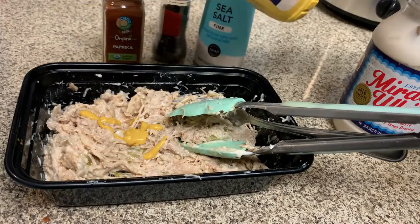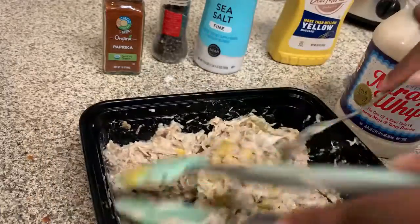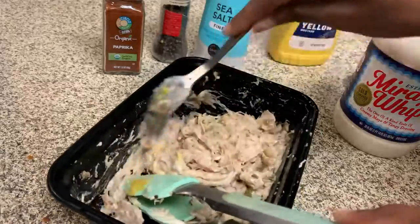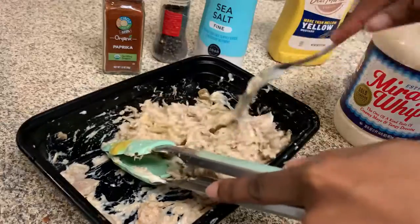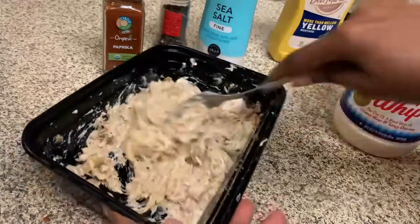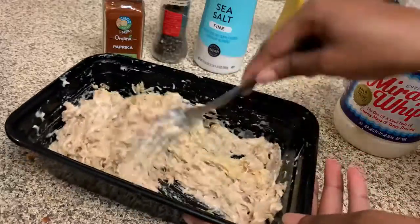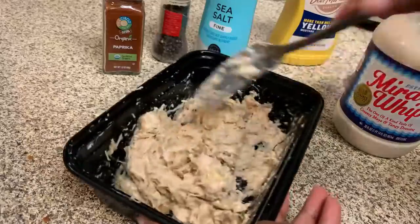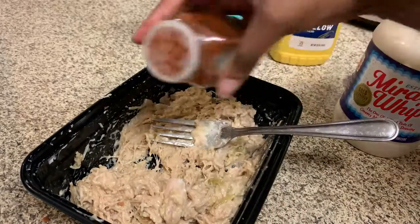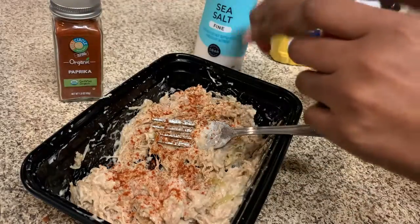Add a little bit at a time. You can spread this for at least four sandwiches — you're really good. I'm going to do a taste test when I'm done. I'm just using my tongs to hold the bowl down, but I can hold it with my hand too — I'll get rid of the tongs and get a better stir. Let me know in the comments below if you've tried this and what you think. I'm going to go ahead and add some paprika. These are optional — you can add other ingredients or spices, whatever you want; these are just the ones I'm using.